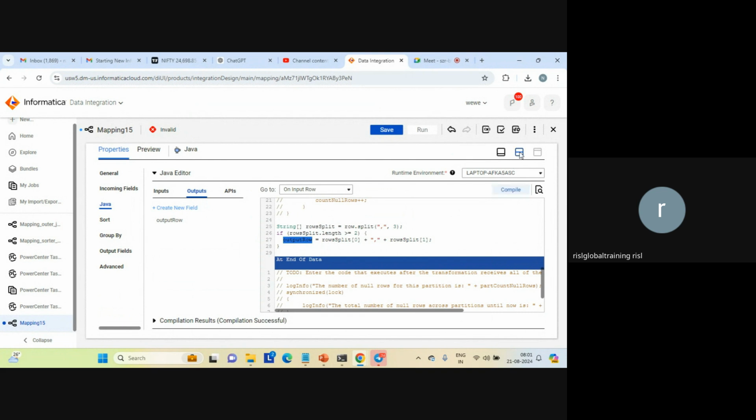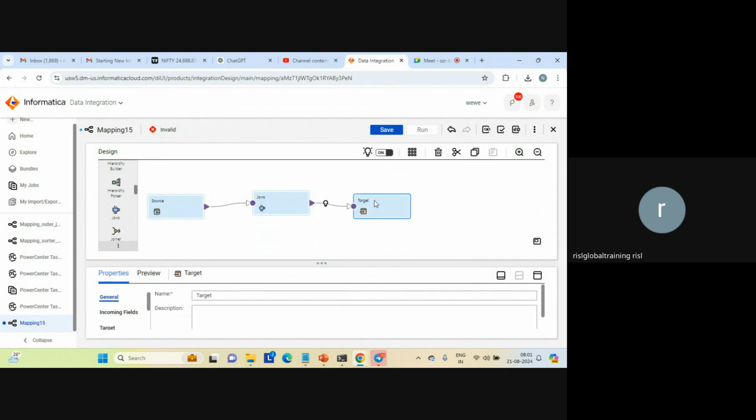Yes, now this part is done. Now we need to configure the target.